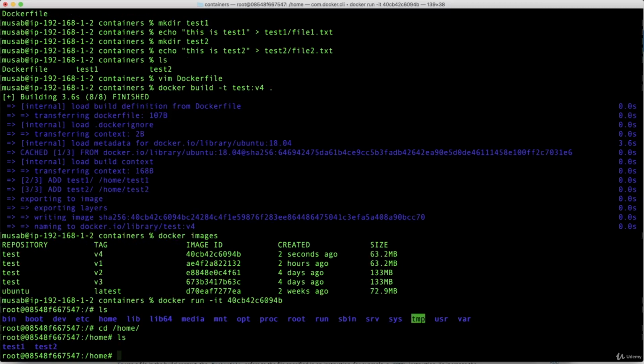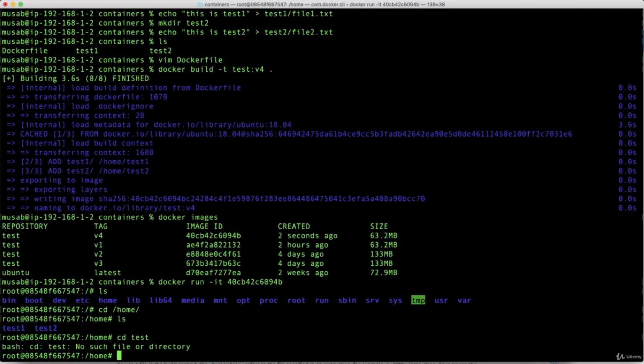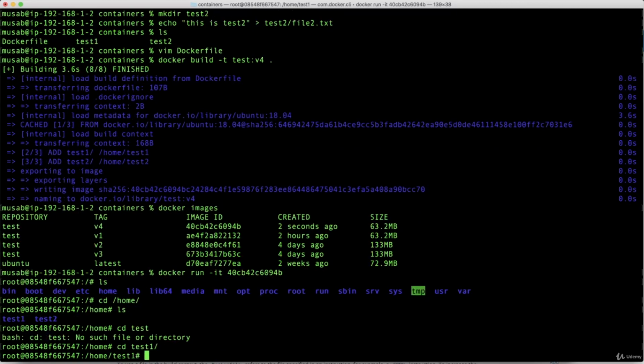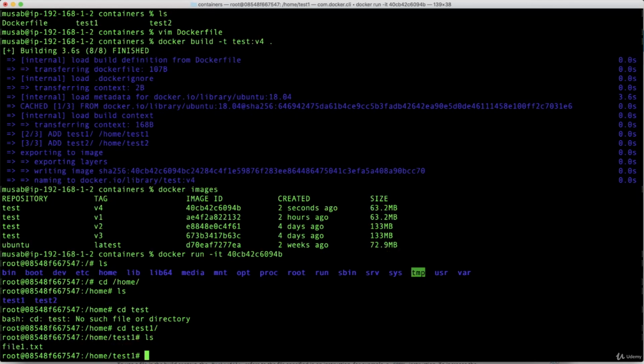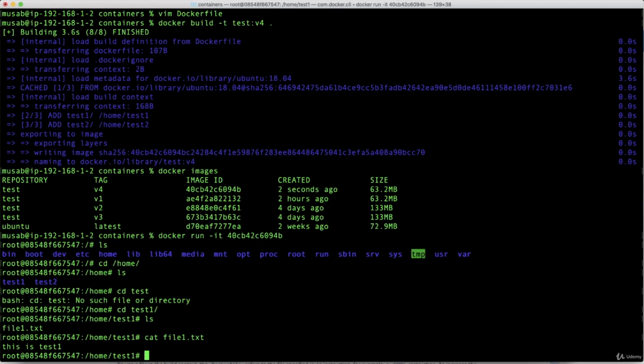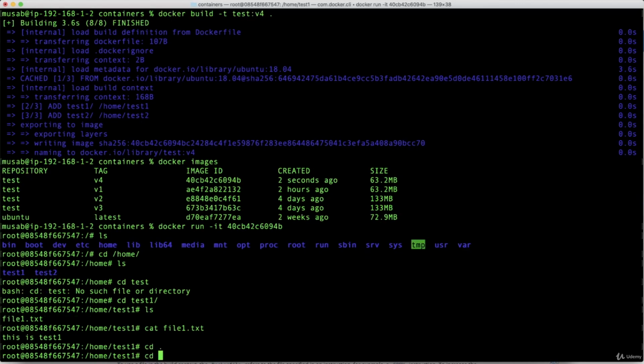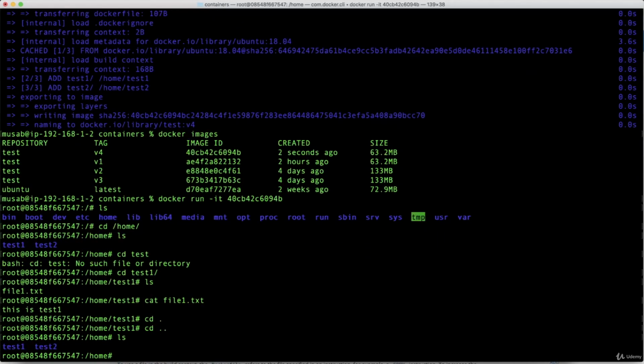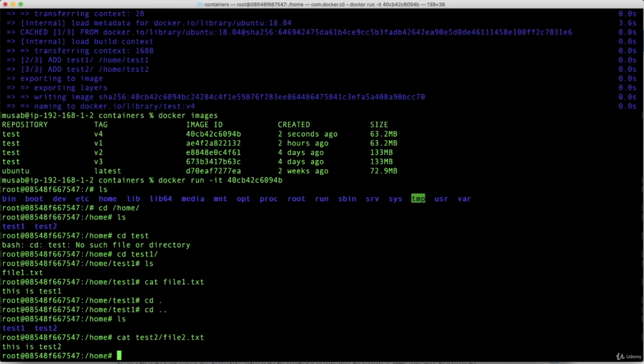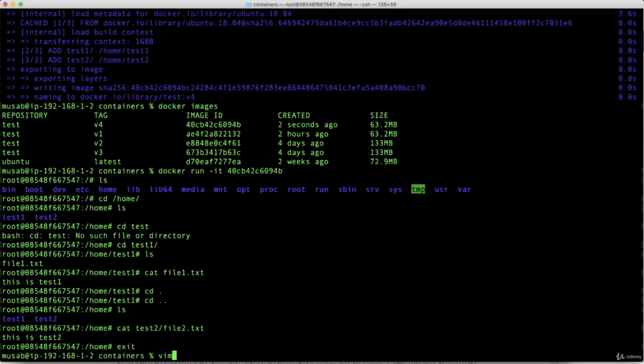Now I will see that we have test1 and test2 directories. Now let's go into this test1 directory for now. Yeah, we have a file1. Let's cat it. File1. Yeah, this is test1, which is very good, and it worked 100%. Now actually let's check test2, the file2 as well. Yeah, this is test2, which means it worked 100%. Okay, so far so good.